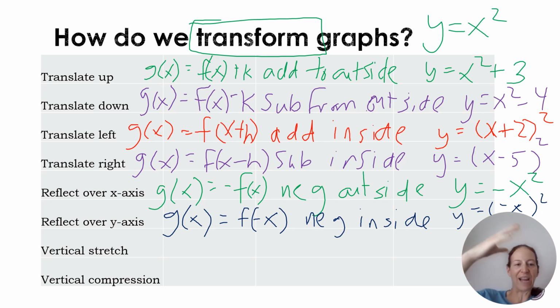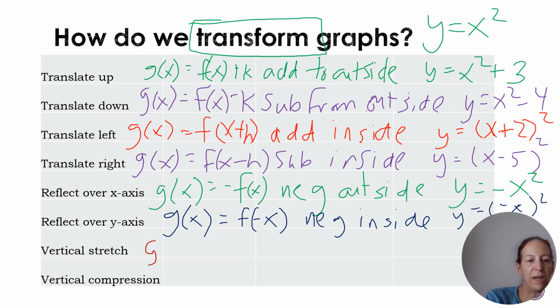Now, stretching and compressing are what are called dilations. And so to stretch, I can take an elastic out of my hair. If you look in the window here, I've got my elastic, and we'll make it wide, like a circle. The stretch does this. It's going to pull it up like this. And you notice in the little window there, when I do that, it makes my hair tie skinny. So sometimes people will describe the vertical stretch as making it skinny. Hopefully you can see that little visual there: I'm stretching it vertically and it's making it skinny.